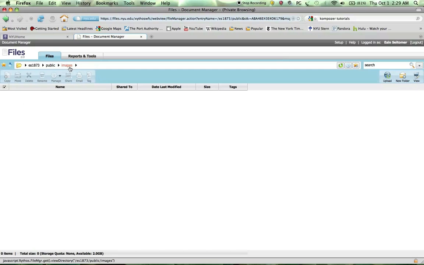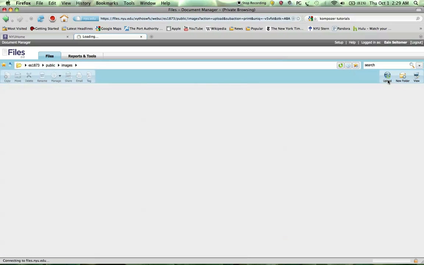You can see from the top bar that we are in the images part, and in here where it says public, that's the previous one, and before that is the root of our folders, which is your username. So it goes your username, then the next folder is public, and after that we're now in images.